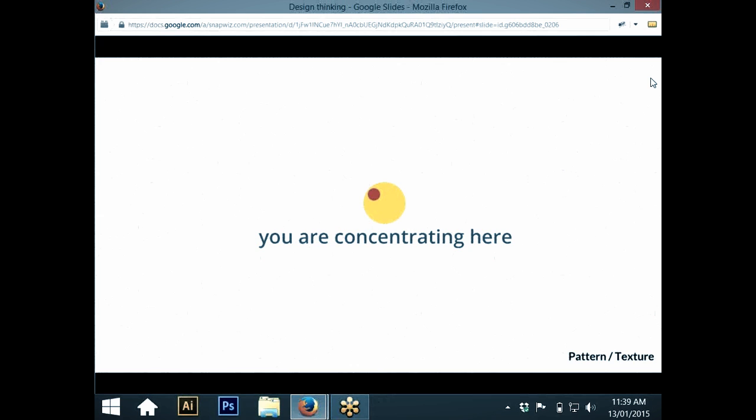So let me come to the patterns. You would have seen patterns in fashion. This is a pattern which is used for web. Patterns are repeated things in the design, in the background, or a texture, and they have a value. But when you have a pattern and you disturb it, you will concentrate on that. That's why you are concentrating on the yellow and the red dot there.